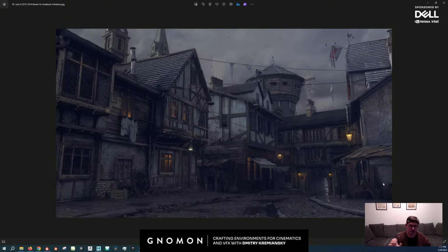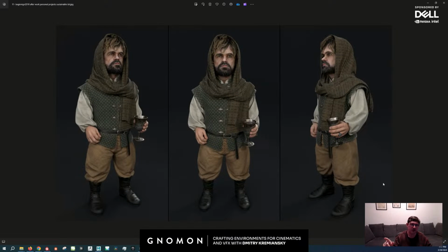But because the job that I started, we were working on a lot of stylized stuff, I didn't stop there, so I kept working on personal projects. And I started finishing projects I started prior. So I came back to doing a Tyrion Lannister. This time it was season 5 Tyrion Lannister, not season 4 like before. It was beginning of 2016. And because I was doing stylized projects at work and then realistic stuff at home, and it was different enough and I was interested, it was sustainable.